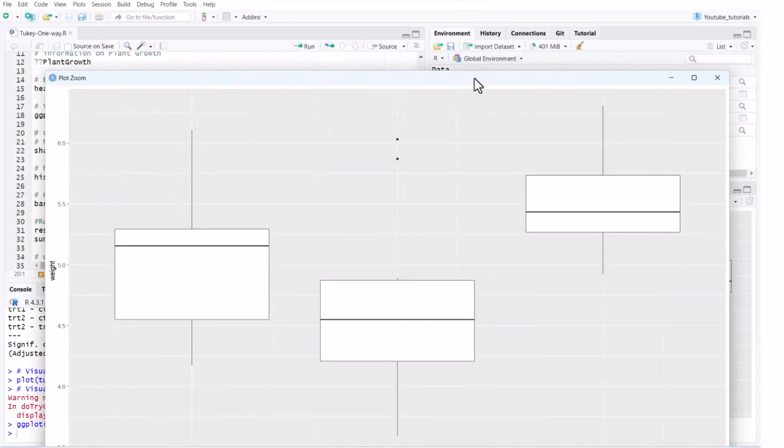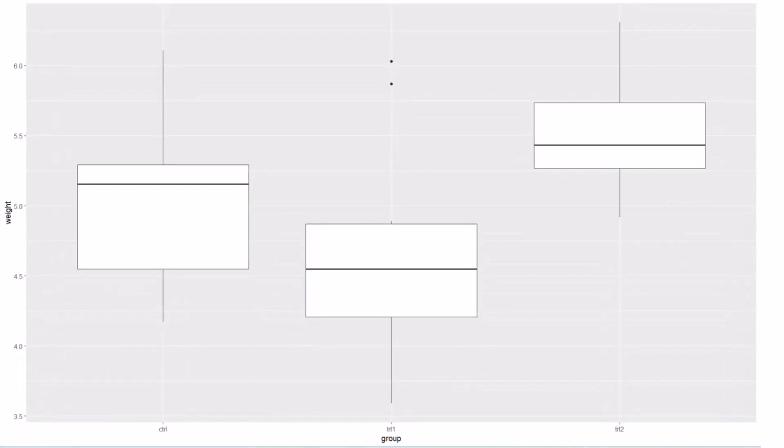If we go back to our box plot, we're seeing treatment two versus treatment one. You can see that their distributions, or the interquartile ranges, do not overlap very much, if at all, or barely overlap, versus when you look at the distributions between treatment one and control, they overlap. So it makes sense what the Tukey test p-value is for these, which is not significant, it's greater than 0.05.